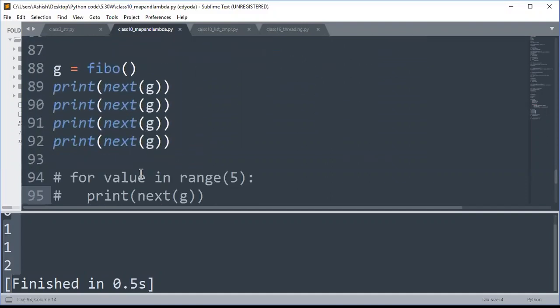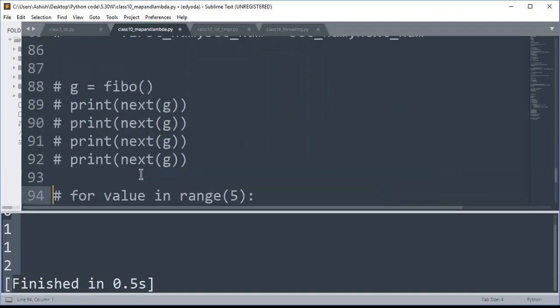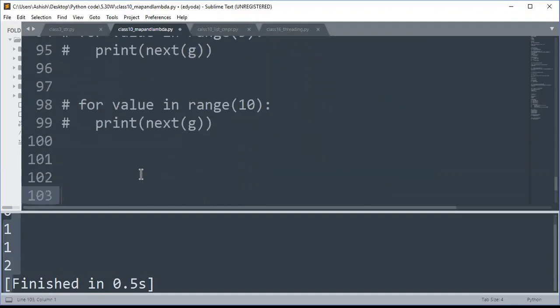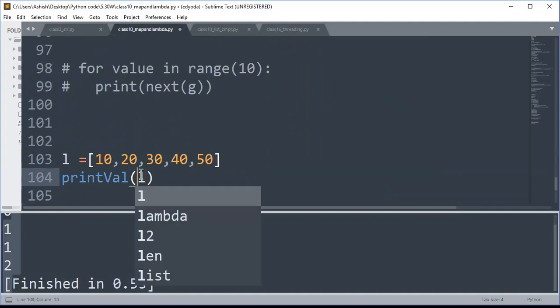One more important point about generators. Let's say I have a list. I'm giving a function called printval, and a function called list, and passing this list.